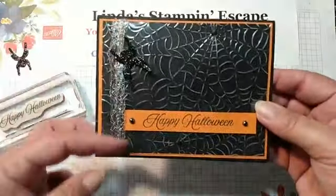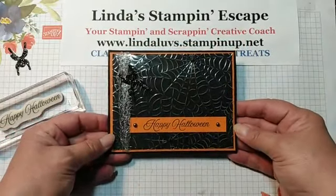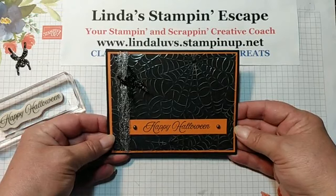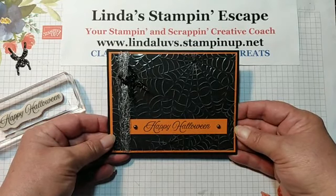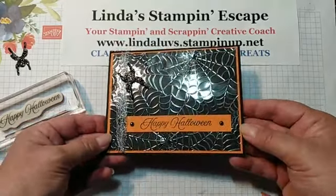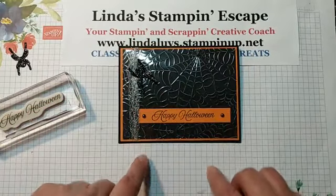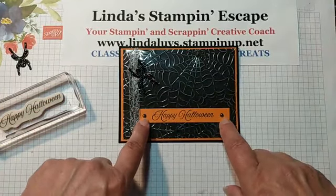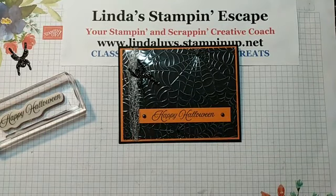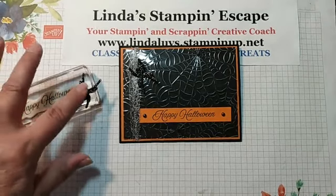So I just kind of laid it down and then I did our greeting. But look at, you can see without the glare, actually, how that frosted impression really pops. Plus, you still have all the texture. And then, of course, I just did my little Happy Halloween and our little pearls, the iridescent pearls. All of this actually comes in that whole suite. So if you are a Halloween person and you really like that, you can get the whole suite.